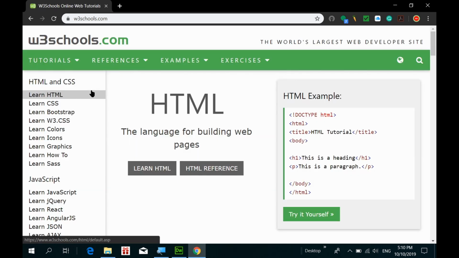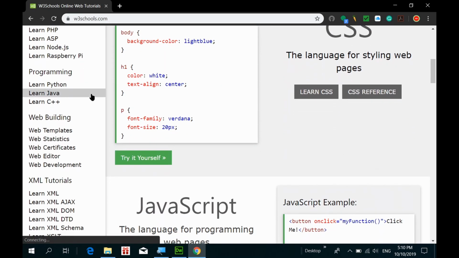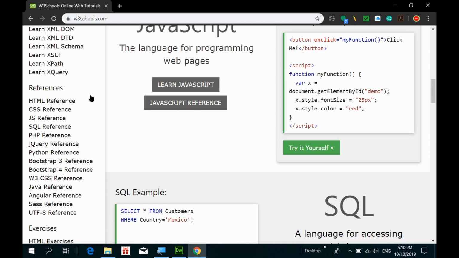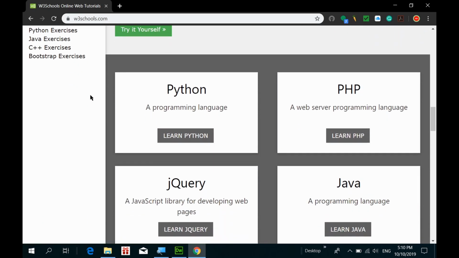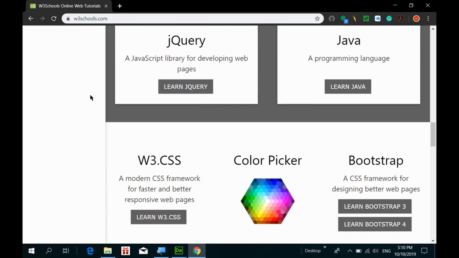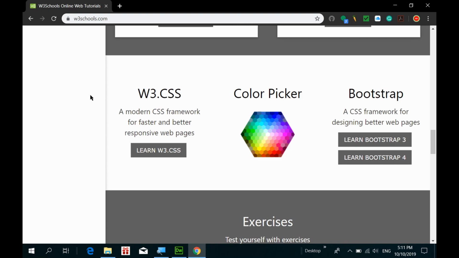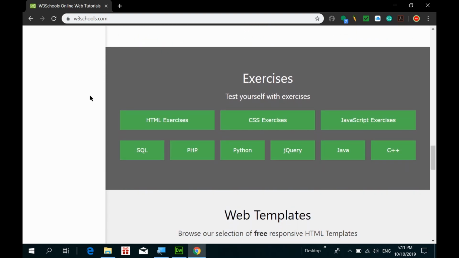So just click on the link, and over here you can see that this is a place where you can learn HTML, you can learn CSS, you can learn JavaScript, you can learn many other programming and scripting languages like PHP, Python, and the jQuery library and Java programming. All this you can actually learn in W3 School. From what I know and what I've been using, it is more or less free. There are some exercises for you to even do to test your understanding as you go along.